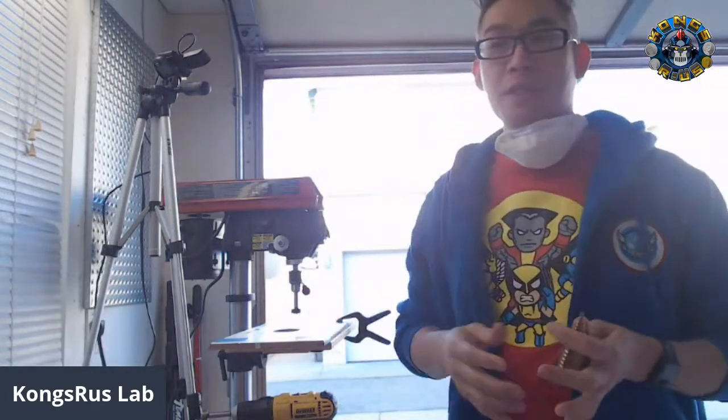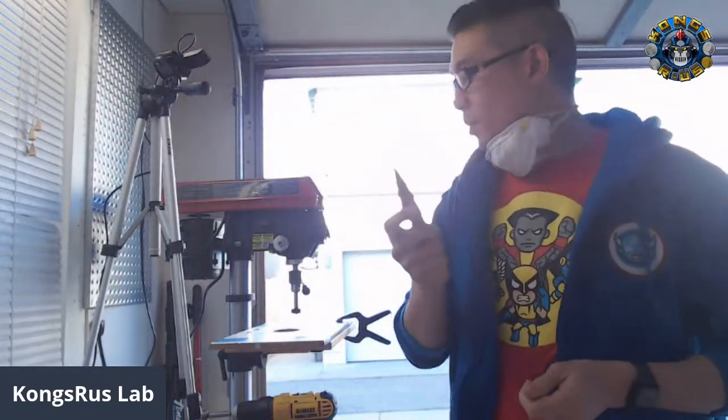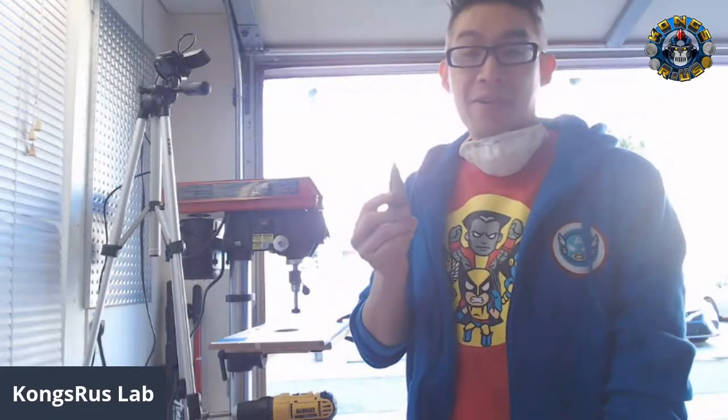my plexiglass originally. But this was a little bit scary to use. I mean, actually going through the control panel and the MDF was no problem with the step bit. But where I had issues was using this with the plexiglass. When I wanted to make extra holes and had to drill through plexiglass, I've cracked my fair share of plexiglass using a step bit.